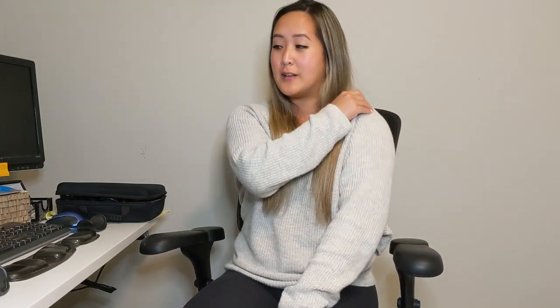When doing it on yourself, there's only so much you can reach on your own body. Lucky for me, my husband and I got to try it on each other. With me laying prone, he could get the muscles between my shoulder blades and my posterior chain a lot easier — areas I can't quite reach myself without contorting into an awkward position where I can't fully relax at the optimal tissue length. I can definitely see a lot of benefit for it in the clinic. We haven't implemented it yet because I need to ask my supervisor, and I've only had it for a couple weeks. My husband loves it and I really like it when he does it on my back.